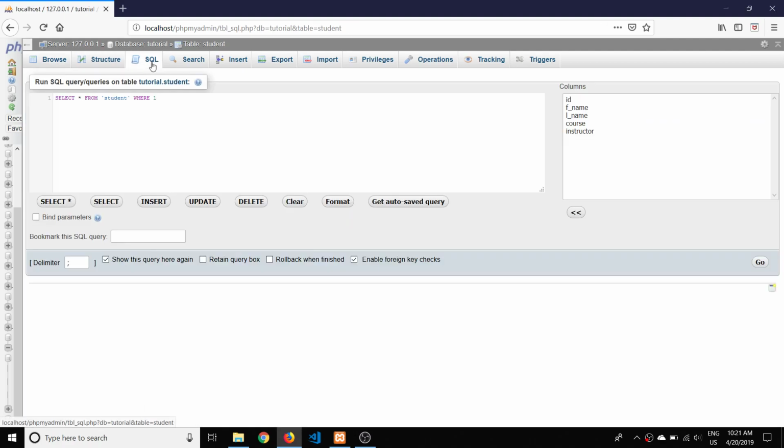So let's jump right into an example here. If someone asked, what are all the courses that start with C? We could say SELECT all of the columns FROM the student table WHERE the course column is LIKE. This is where the LIKE operator comes in. And we have to put it in quotes. And we could type C because we want to start with C.